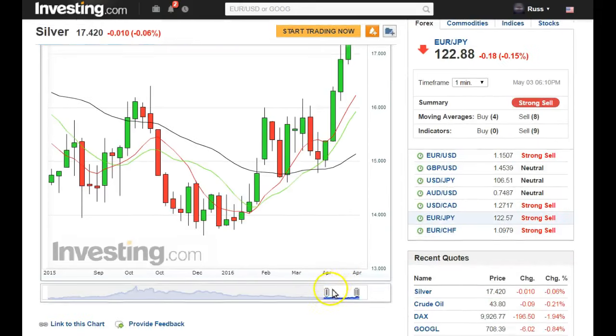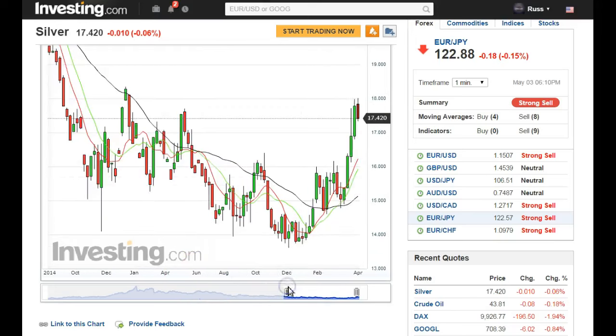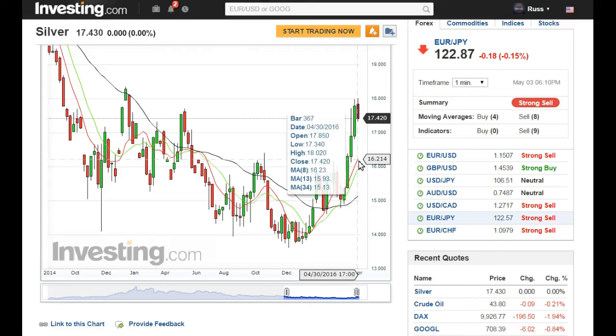Regular silver — we're still bullish. There's no indication that this pattern has failed — the reverse head and shoulders. Ultimate support is at 16; let's make sure we stay above 17 on silver. Stay above 50% of this candle to stay in bullish territory, but on these large pullbacks it's likely to pull back to 17, or even all the way back to 15 if things get out of hand.